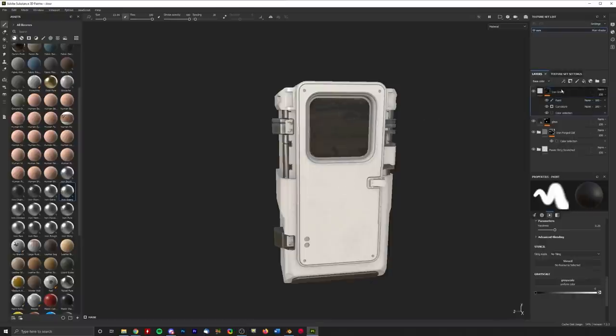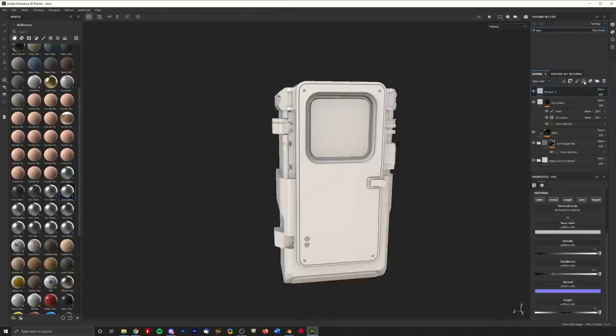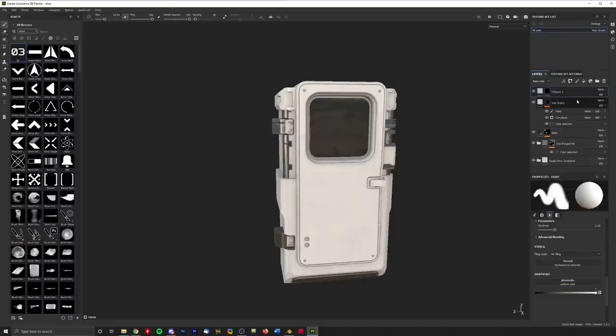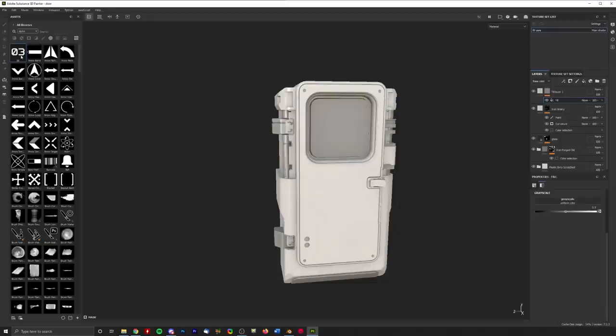And before I do a normal stamp, I want to add on a fill layer. And through this fill layer, I want to run an alpha, right? So I need to go in here and find my alphas. It's up here, right? We're gonna go to alphas. And I want to right click, add a black mask here, and then add a fill. And then under the grayscale, I'm going to use this little decal that I imported from Decal Machine, from Blender. And I'm just going to use this as a grayscale value.